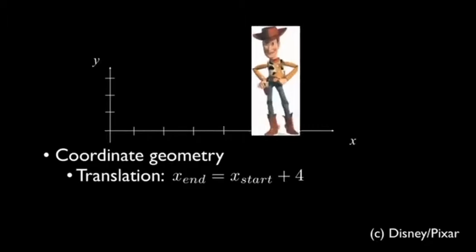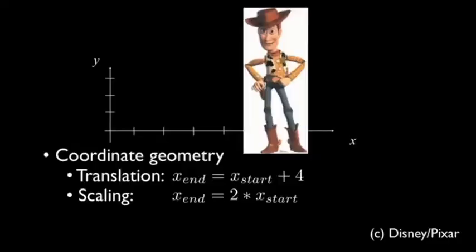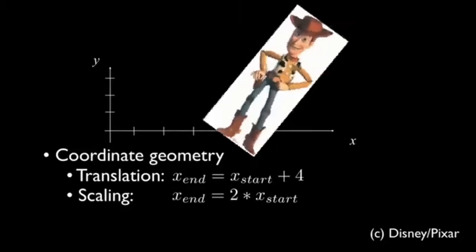How about scaling? That is, making something bigger or smaller. Any guesses as to what the mathematics of scaling might be? Dilation? Multiplication, exactly. If you're going to make something twice as big, you need to multiply the x and the y coordinates all by 2. So this shows us that the mathematics of scaling is multiplication. Okay? How about this one? How about rotation? Right? Spinning around. The mathematics of rotation is trigonometry.